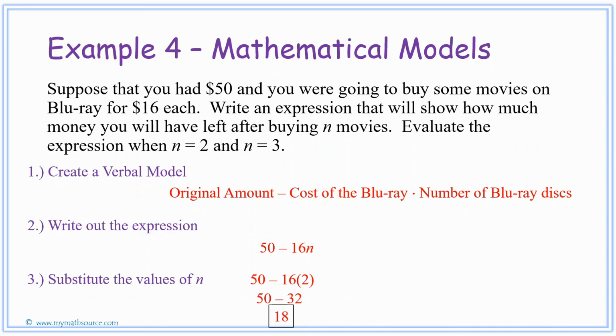So then the second expression would be 50 subtract 16 times 3. What would happen if I had purchased 3 movies? Well, it would be simply use the order of operations again. 16 times 3 is going to give us 48. Remember, you do multiplication first because of the order of operations. So then 50 subtract 48 would be 2. So if I went there and got 3 Blu-ray movies, I would have $2 and change left over. So you can come up with these formulas and you can generate them so you always know what your answer could be.